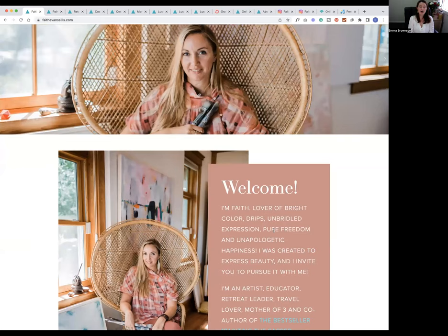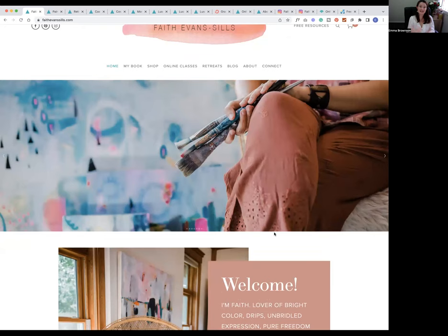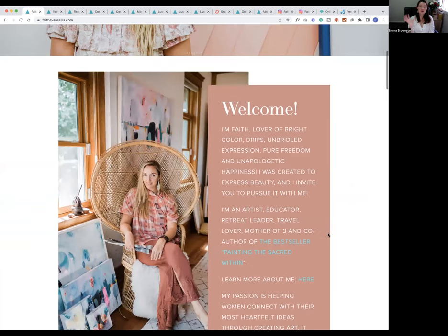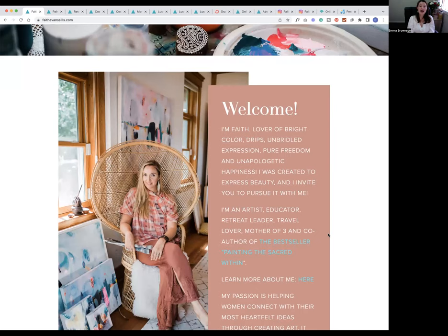Potentially you haven't delved too much into this because your artwork is so powerful and so visual that maybe you've leaned on that and thought, that's enough. But as I look through it, I'm just wondering, is there alignment when it comes to the elements that aren't photographs of your work? When it comes to your work, obviously super aligned, super gorgeous, oh, perfect. When it comes to the more muted colors, does that align?